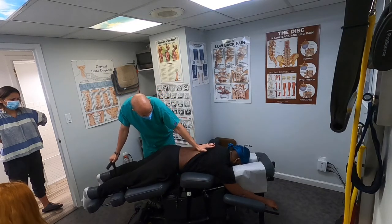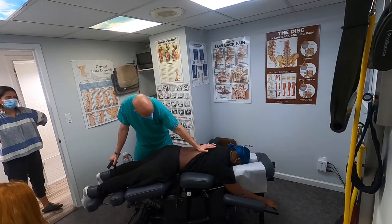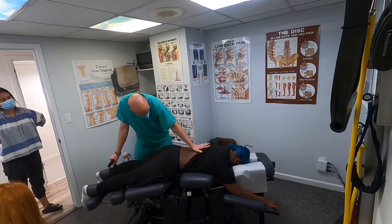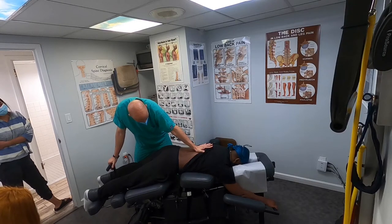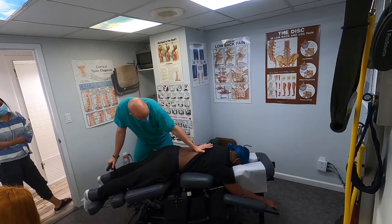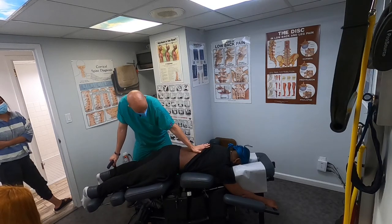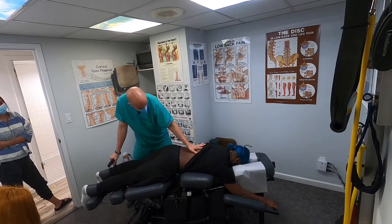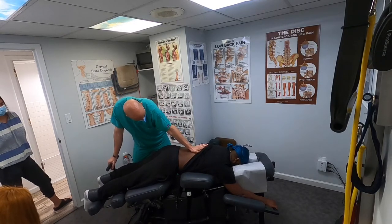We place our hand here and it's just a forward motion like this. What this does is it separates the spinal segments and allows the disc material to suck back into its space — it almost acts like a vacuum. This gentle pumping motion helps to take pressure off the spinal canal. If you have stenosis, spinal canal stenosis, or stenosis of the nerve, even the sciatic nerve — which you have on both the right and the left, but it's only symptomatic right now on your right side.